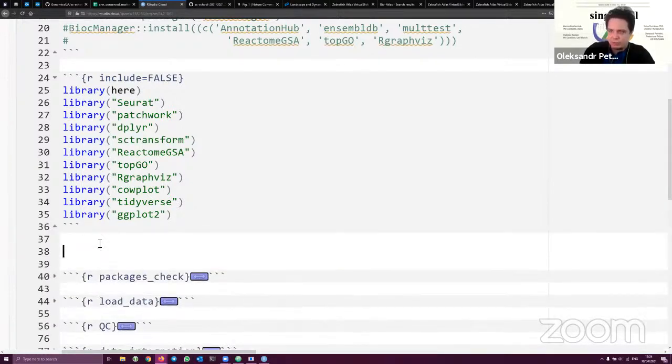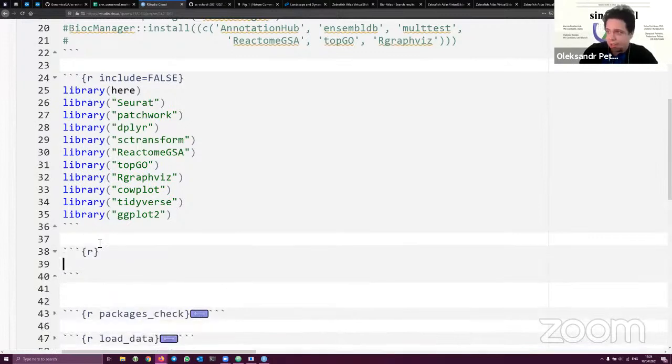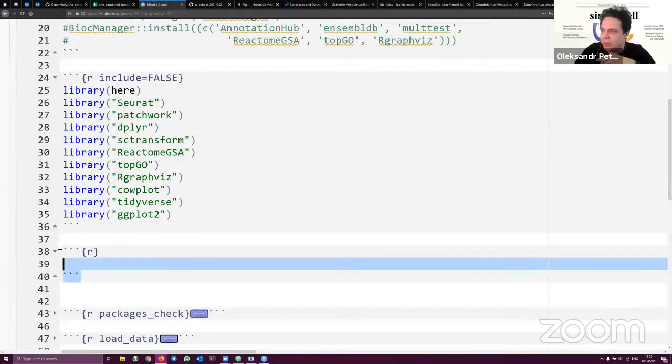To create a new chunk, I will remind you, Control-Alt-I, and it will create the new chunk exactly where your cursor is located. So delete everything outside the chunks. Control-Alt what? I. Okay, thank you. If somebody from the team could write the combination, maybe it will be useful, so we'll not forget it in a few moments.